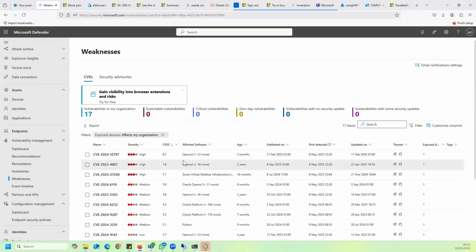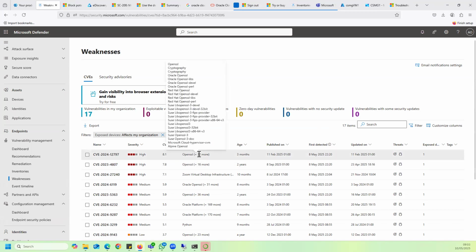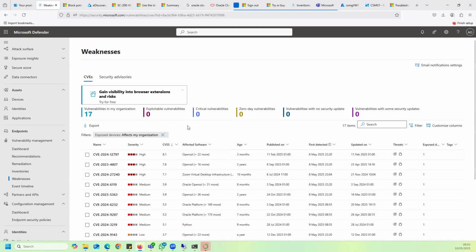Now, I see here that affected software for this vulnerability is OpenSSL. I have a lot of applications to update, because basically here I can see the different systems that are affected by it. And this vulnerability has been published since February, making it 3 months.